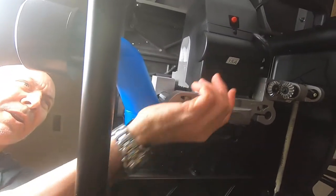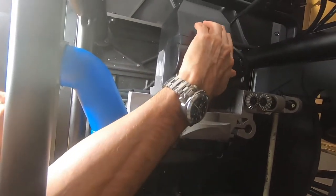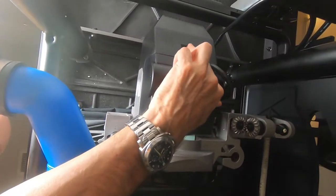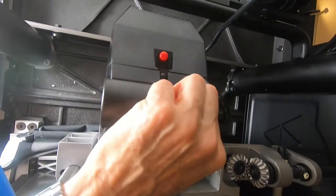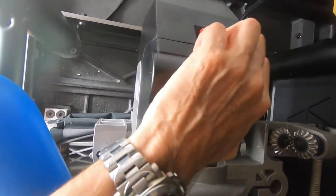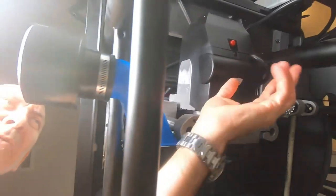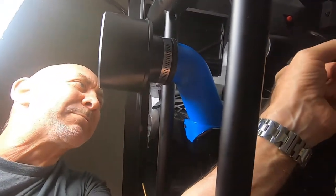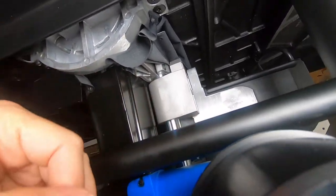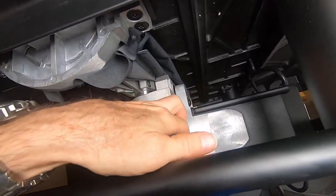This is the motor here, and you can see there's a red reset button right here, so that if the motor gets too hot or if it gets too much resistance, it'll cut off. And you have to wait a few minutes and then press the reset button. And then here's the motor mount. It's two parts. This is the back part.